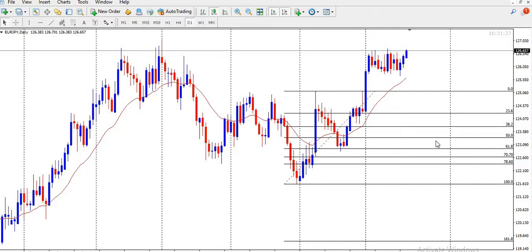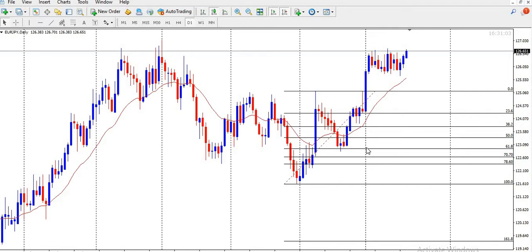So that's one way to use it to ride a trend. The second thing is to use it to know the market sentiment. So how do I do that? Once the market is still within 38.2, 50.0, 61.8, I am looking for a buy. That is the truth. I am looking for a buy.